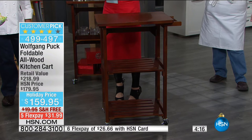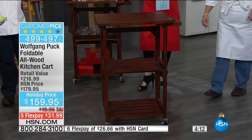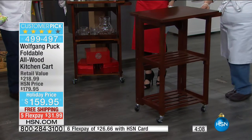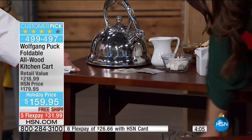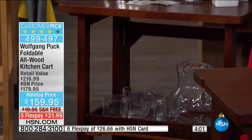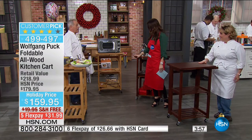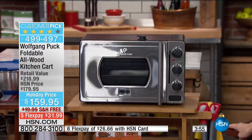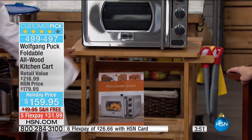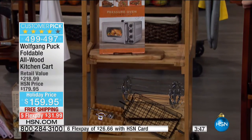Or you have your kitchen towels, the handles, the serving spoons, whatever it is. That's perfect. I love that we created a little coffee area for your guests, or maybe a wine cart or an alcohol cart. If you picked up the pressurized oven and you don't have a space to put that, that's perfect for that. Yeah, you put it in the lanai, you can put it wherever you have no space, you can cook in your living room. So it's really a great piece. You will use it all the time. And you're going to say, how did I live without it, really?